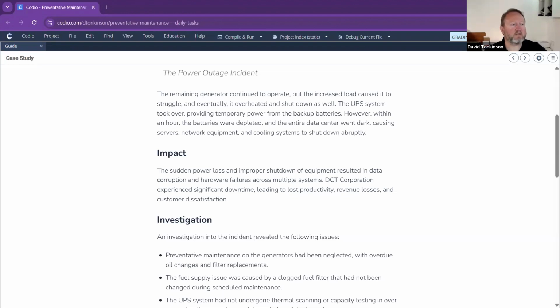The batteries are there literally to support the system while it cuts over to the diesel generators. Because there's always going to be a lag between you losing that main power into the building and the diesel generators starting up, because they're essentially an engine. So the batteries are sat there keeping the power going to the data center while the diesel generators start, and then the diesel generators take over and the batteries shut off. So the batteries are only a temporary load.